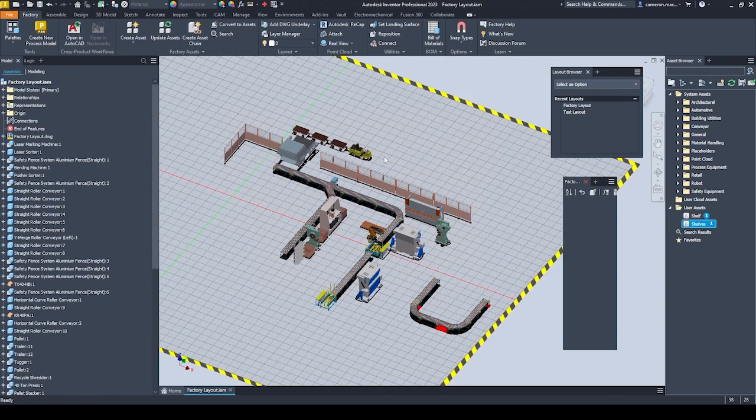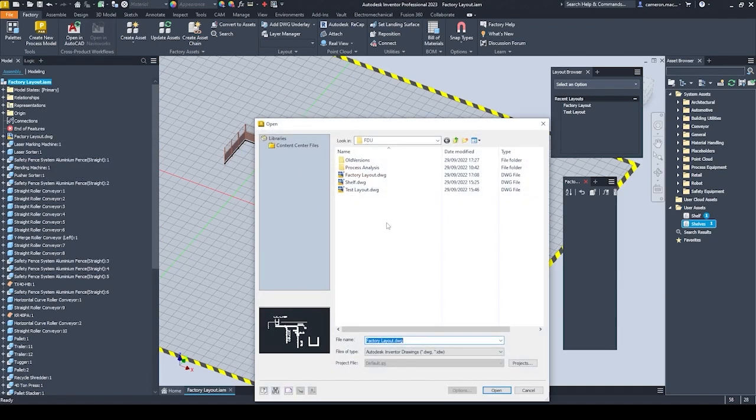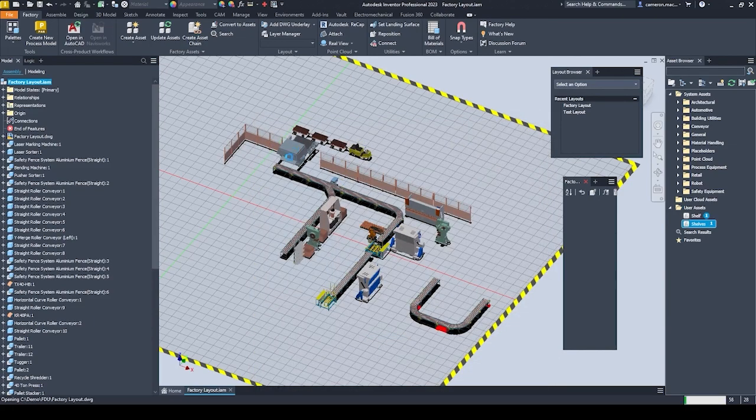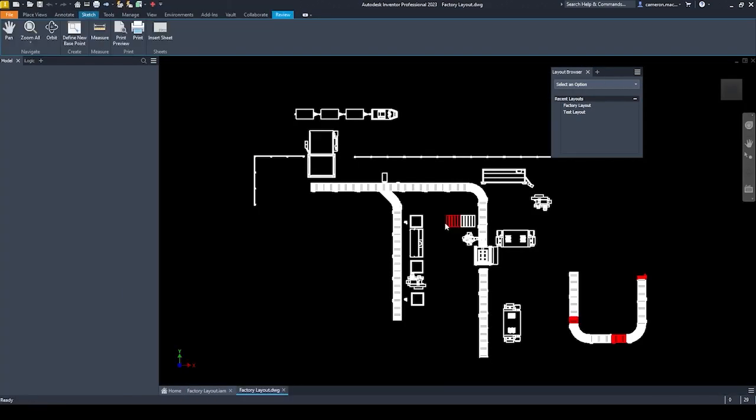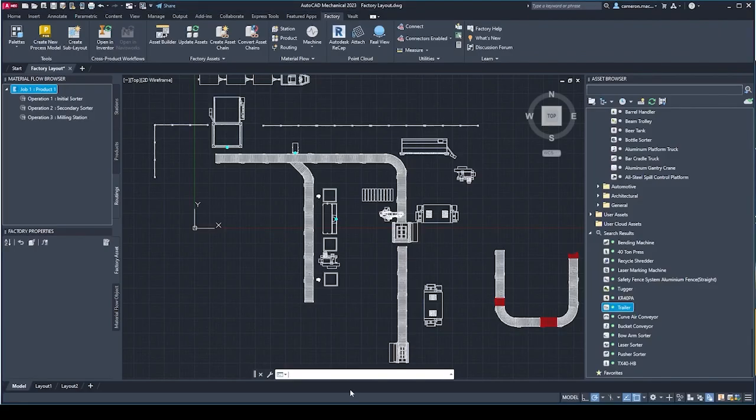And as I said earlier, we've then got the ability, if we wanted to, to right click on here and create a drawing of our component. So if I just grab this one over here, I just want to grab the drawing of that factory layout over there. So this is the AutoCAD DWG that we've got available to us as well.